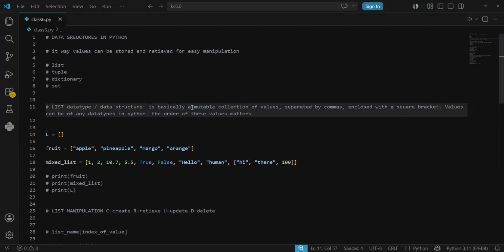It means the content of that structure can be changed. Tuple, on the other hand, is an immutable structure. A list is a mutable collection of values. Hold on, let me find a space and put that mutable there. All right.